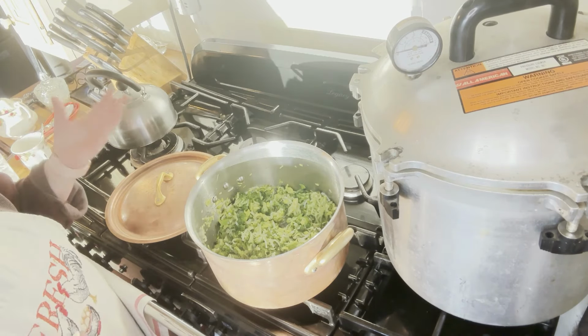There we go. This soup calls for very simple seasoning, which is just salt and pepper, but I think I'm going to toss a little bit of garlic in here. And this is just seasoned to taste. I did puree this to a fine puree. If you want to leave a little bit of texture, you can do that, or you can even remove a portion of it and leave it whole. And that does need a bit more salt.